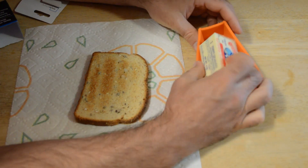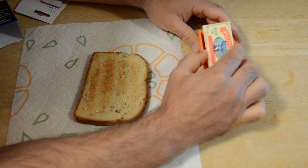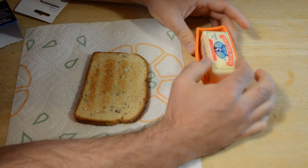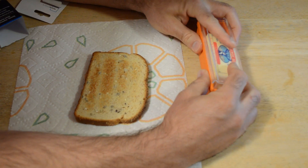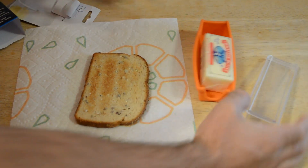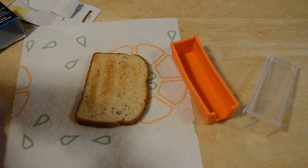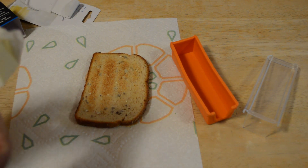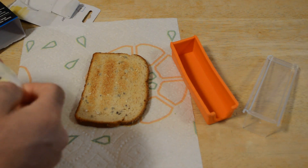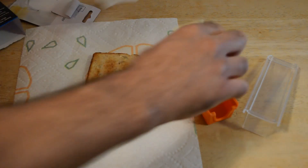That's actually pretty funny. This is just a kind of standard piece of butter — Challenge butter. And look at that, it doesn't really fit in this thing. So that's actually a huge design flaw on Mainstays' part. They should say on the package what brand this is designed to fit, because it doesn't fit Challenge butter at least, and Challenge is a pretty common brand.